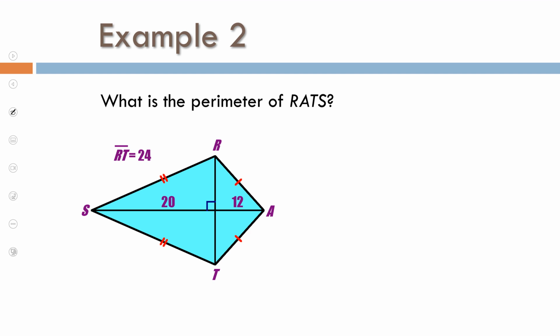Okay. So if RT is 24, that means that this is 12 and this is 12. Therefore, Pythagorean theorem to find ST, Pythagorean theorem to find AT. AT and RA match, SR and ST match. Okay, we'll skip the math here, and the video will be available. If you want to go back and solve the problems, you can, but there's some on the homework for you.